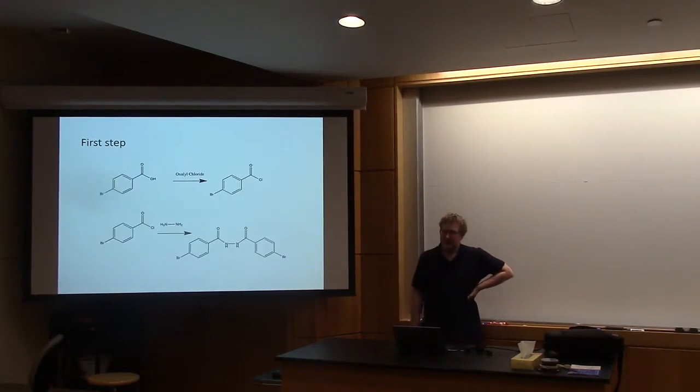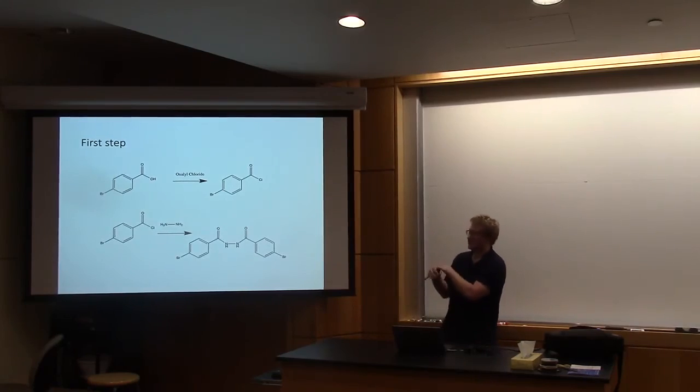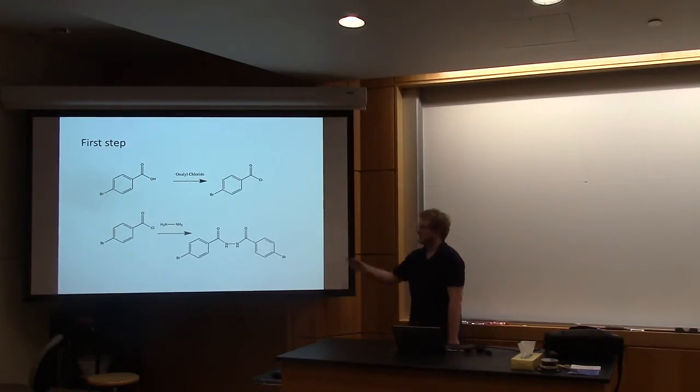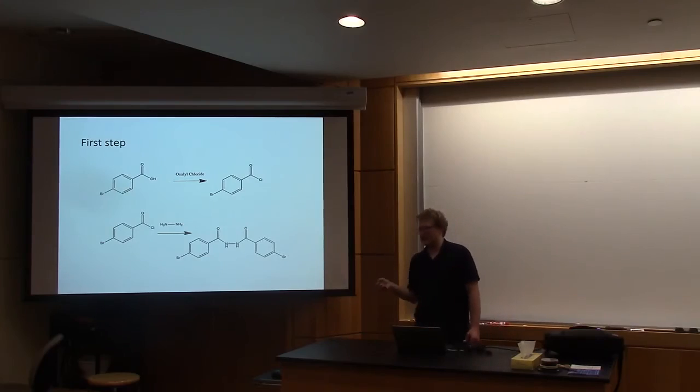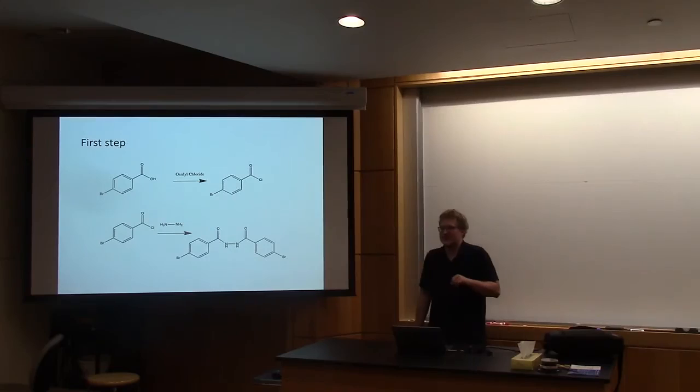All right, so now I had to actually go and make it. For our first step, I took some of that carboxylic acid and treated it with oxalyl chloride. The reason I did this is because the carboxylic acid isn't quite reactive enough to latch onto the hydrazine right away. But once I introduced the acid chloride to the hydrazine, it immediately formed this and promptly gummed up the flask because it formed so quickly that it just flash precipitated out of solution.